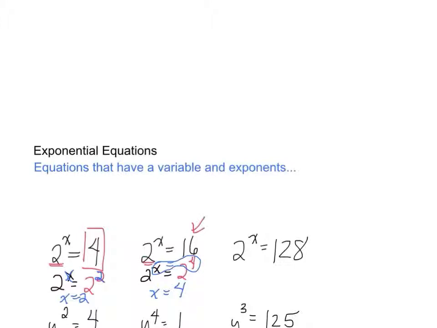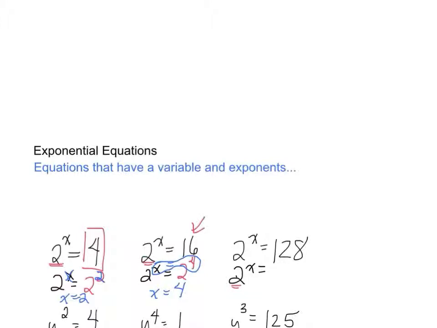Again, bring down my 2 to the power of x. And 128, well, again, I know because I'm trying to solve this in terms of a power of 2 here, that I want to figure out how many 2's go into 128. And you can take out a calculator and just divide that down and see how many 2's you get.